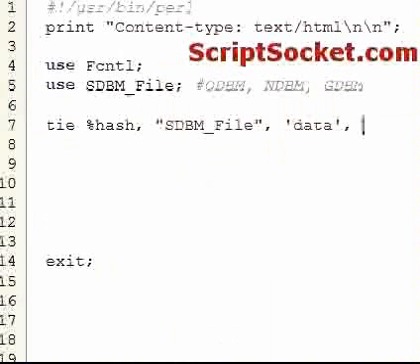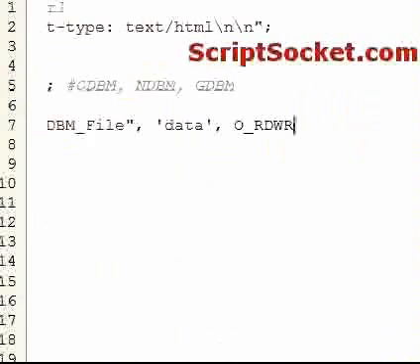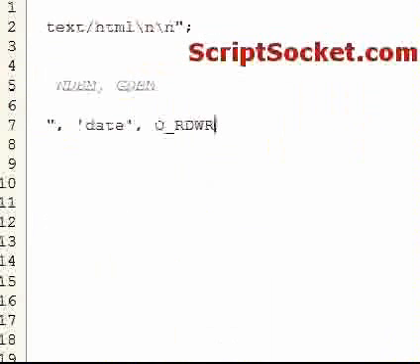And now we put in our symbolic constants from the fcntl module. So there's a number of them. So we want to open our file to read and write. And if the file does not exist, we need to create it.